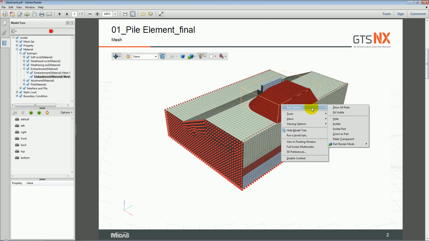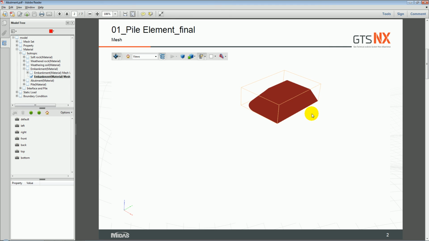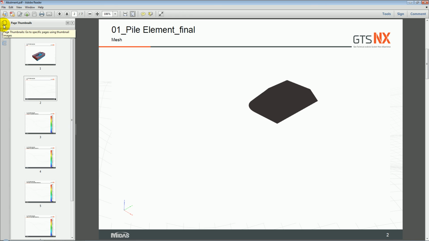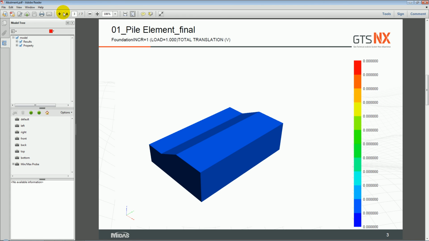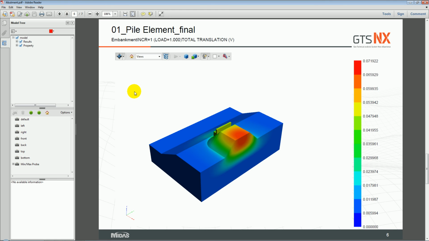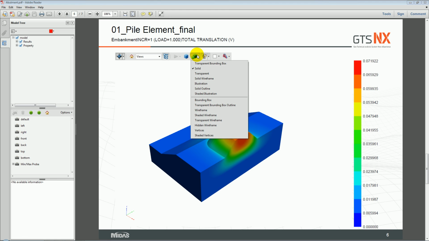You can look at the different tools. You've got different clipping planes and everything like that, just to isolate things. So just looking at the results, you can extract any result you see fit. So we can look through the construction stages. So you see the excavation, and also the embankment being created there.